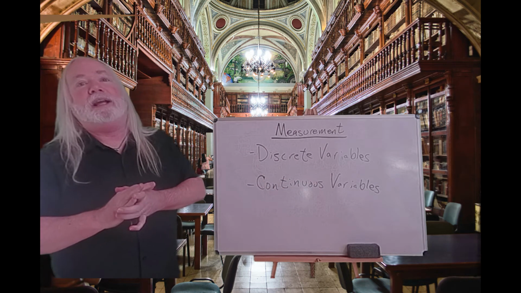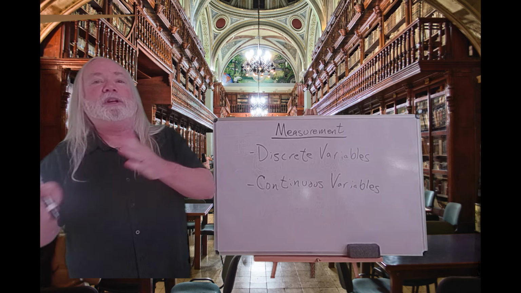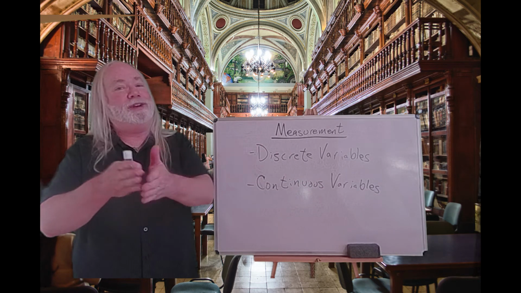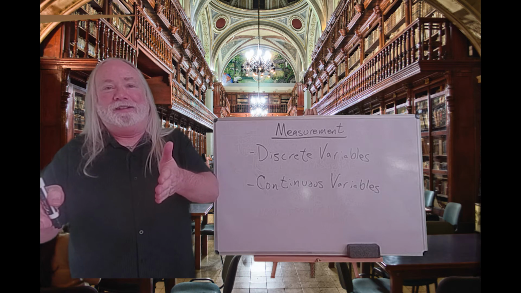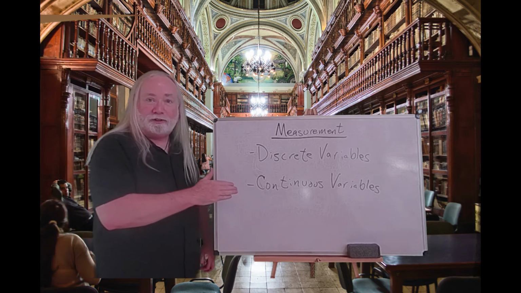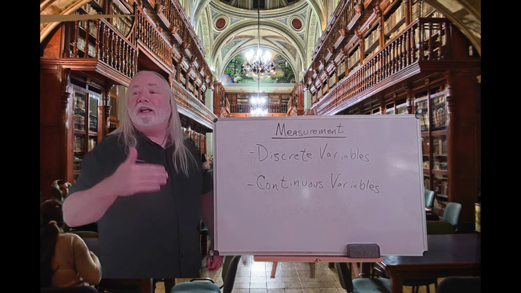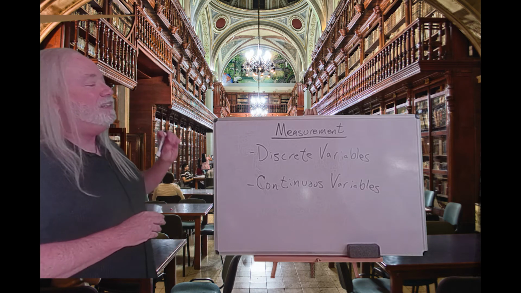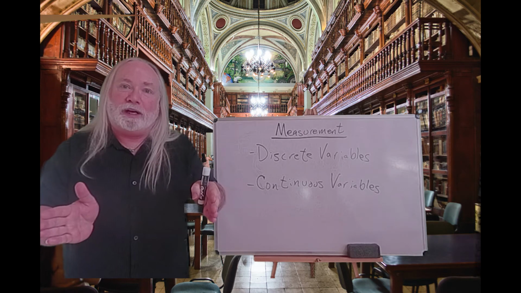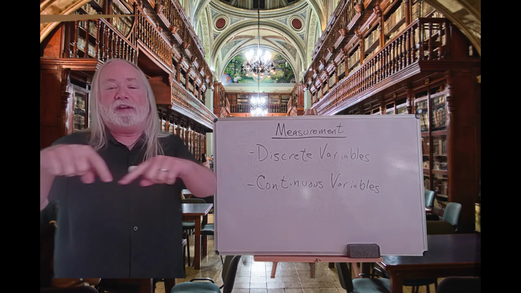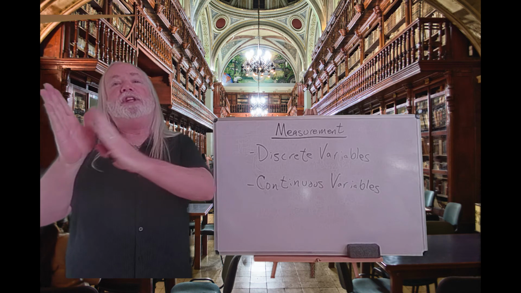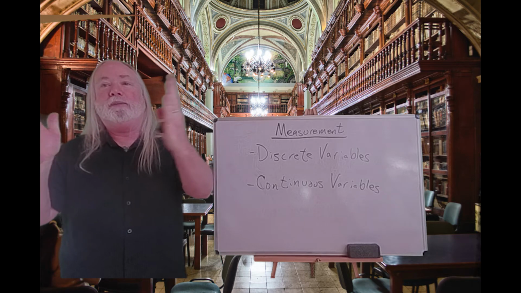What's your class standing? Well, you're either a freshman, a sophomore, a junior, or a senior. There's no answer in between that. It's this or it's that. Continuous, as you might guess, is the opposite. Continuous says that there are a nearly infinite number of values in between categories. So instead of having a no man's land, a void in between there, what it says is there's a nearly infinite number of options in between.